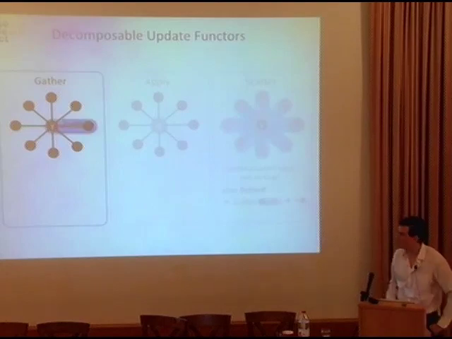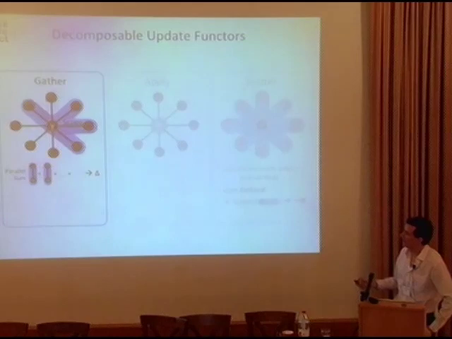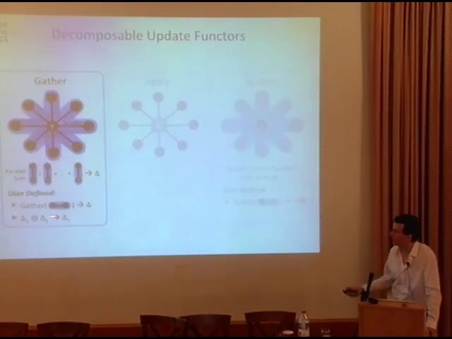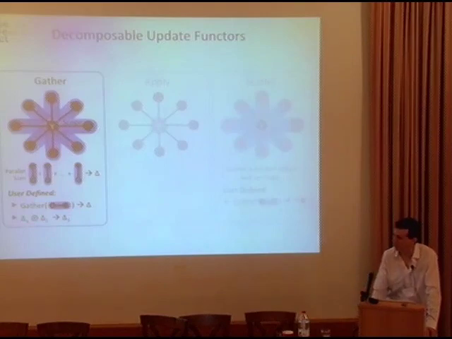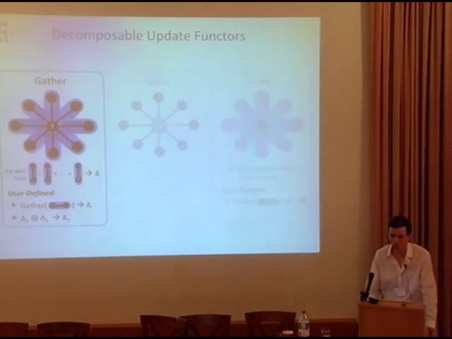What I'm going to assume is that the update function decomposes as follows. A gather phase, where I get to look at node Y and one of its neighbors and perform some computation, and I do it sequentially, and I'm allowed to aggregate those incrementally using a commutative associative aggregation function. So you have to define a gather and some generalized plus operation. And you can imagine, for example, in belief propagation, you're computing the messages for each one of my neighbors, and the plus operation here is multiplying the messages together.